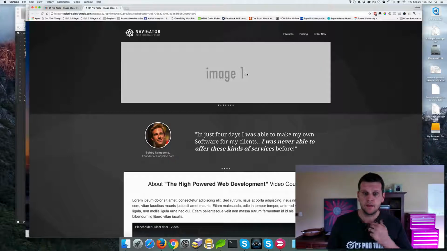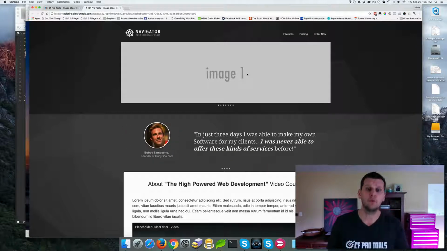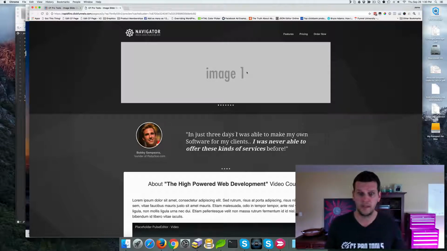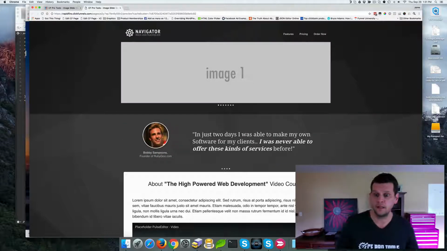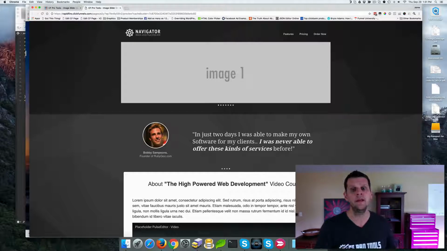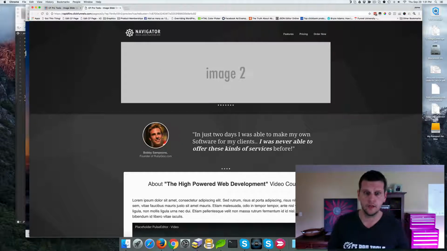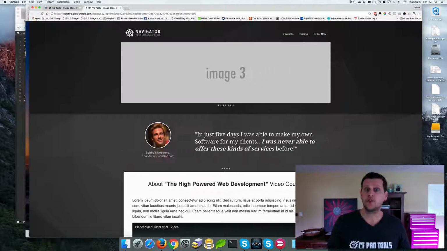Same thing would happen here if we stopped on the images. We'll notice now that we've moved our hover off of the slider down below, so now it will pick up again after that 5-second time frame. But the one at the top where I'm hovered over the image will stop until I hover out of it, and then it will pick up and continue to go from there. So let's jump in and I'll show you how this is laid out.